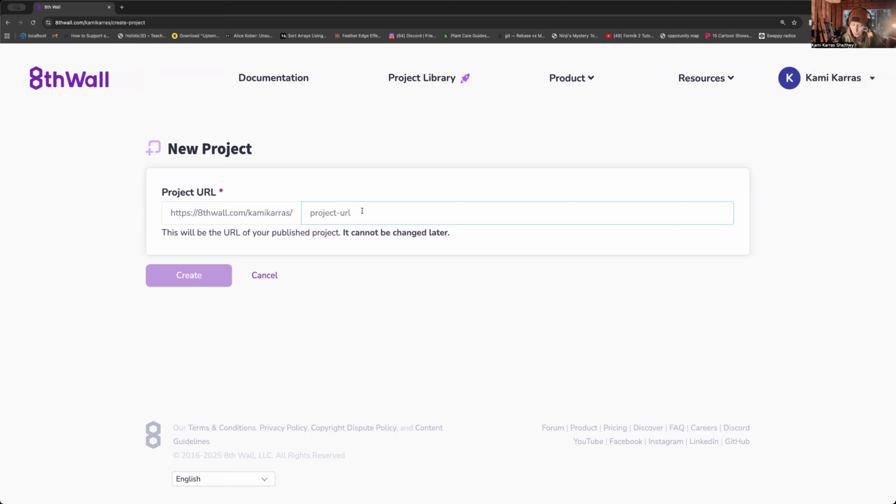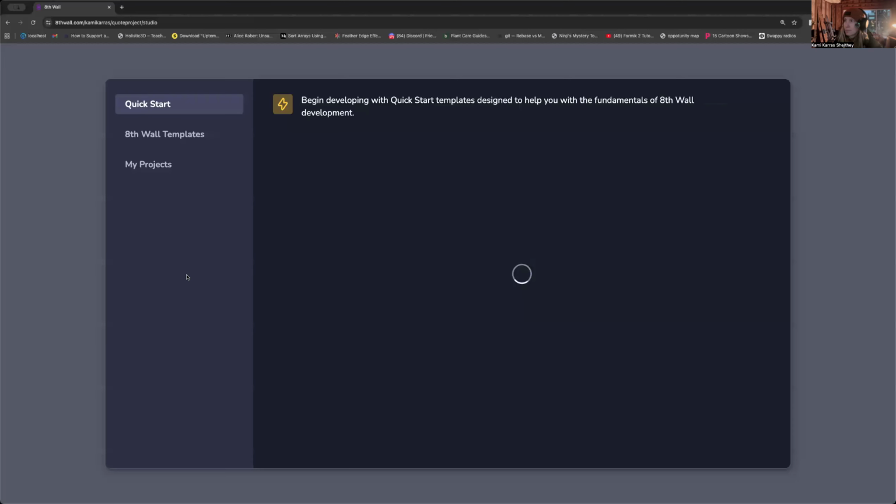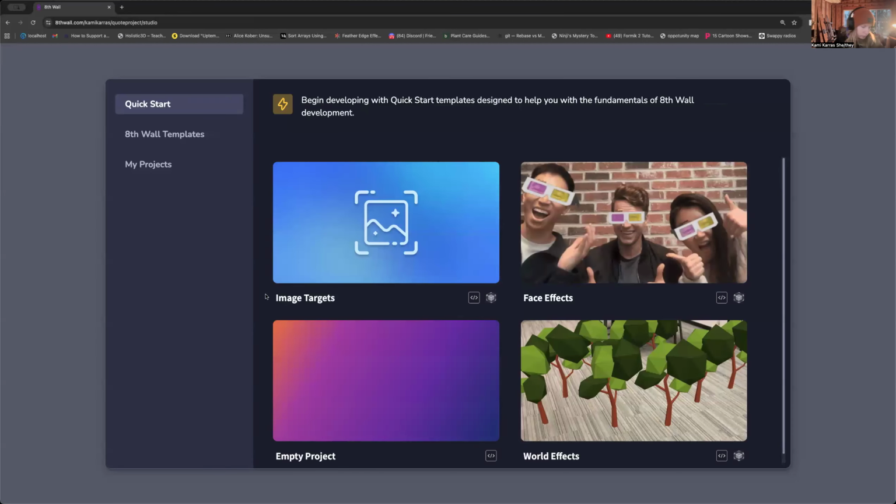For mine, I am going to say, you know what? Actually, I'm going to say quote project. But for you, it might make more sense to put the actual quote in there if it's short enough, or something else. I think that it does not like these letters. There we go. Okay, no capitals. I think it'll change it into dashes later.